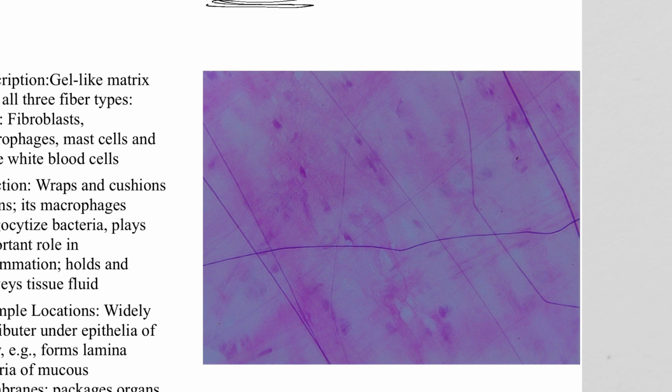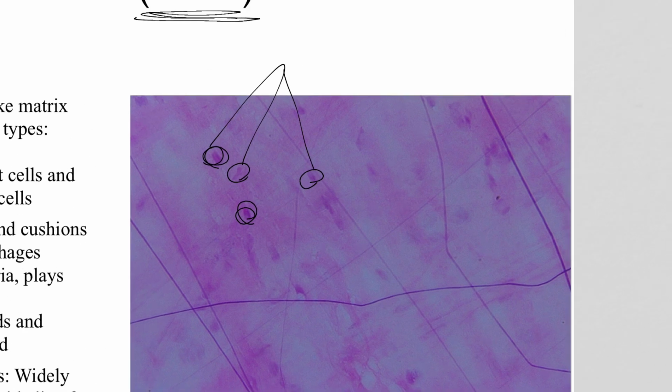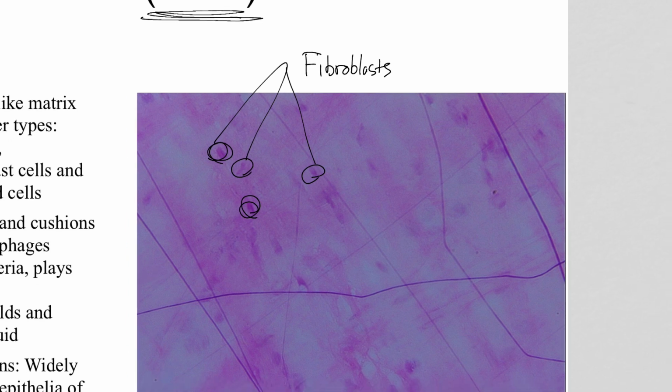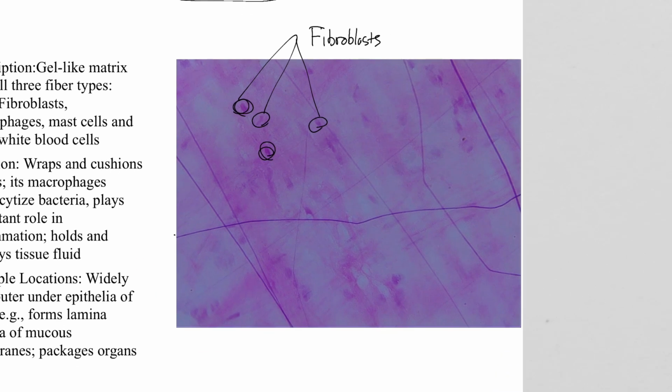When you look at the histology slides, any of these circles that you see that are in dark purple, that dark purple color is always a DNA stain. Those are the nuclei of fibroblasts, right? They're what are secreting the proteins that we see in the background. So all of these threads, the darker purple ones that you're seeing, those are primarily collagen.